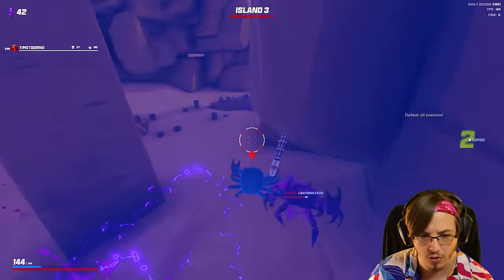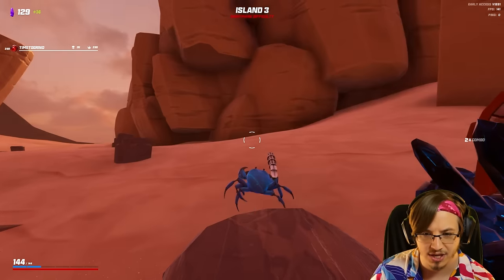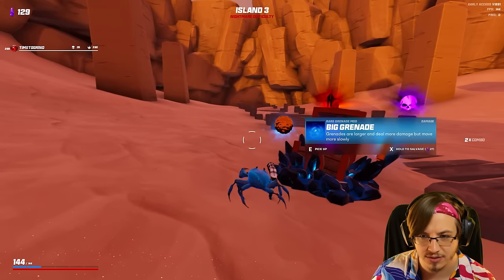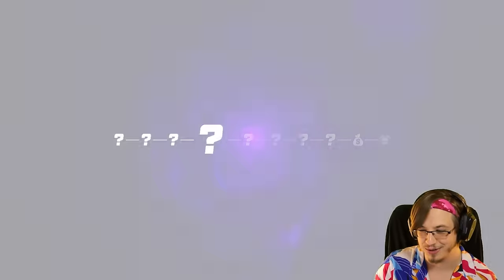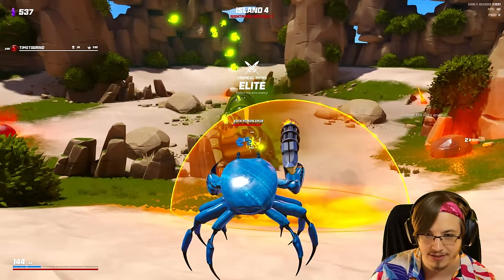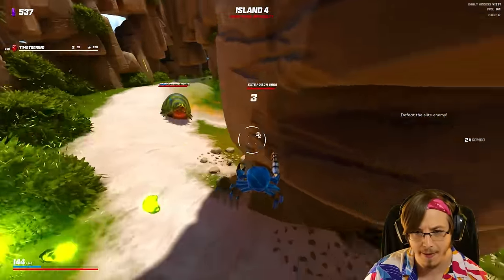Oh, no. What the hell? I guess they all died to those chests. We did lose an armor, though. Wow, that was weird. 408 crystals. Okay. We're going to do an elite? I don't know. This is kind of a weird start to a build, I think, to be honest. He almost got in the fire here.